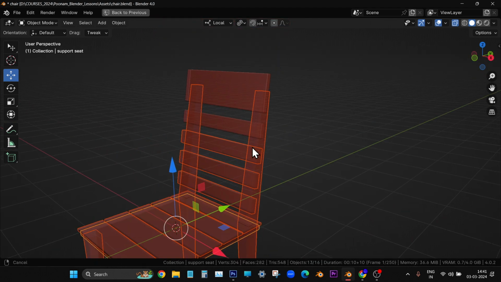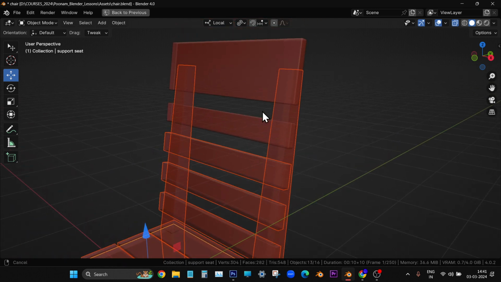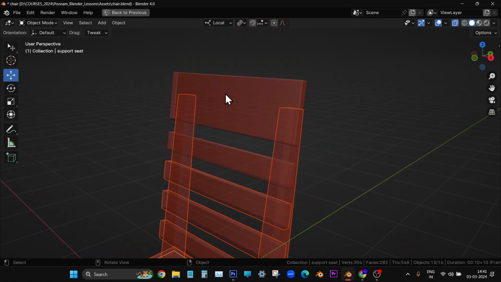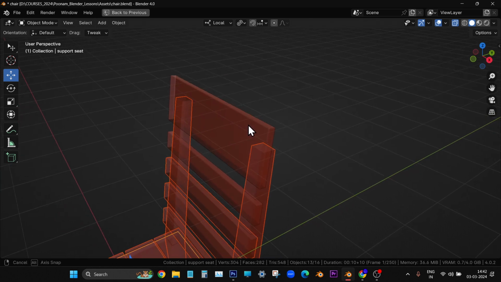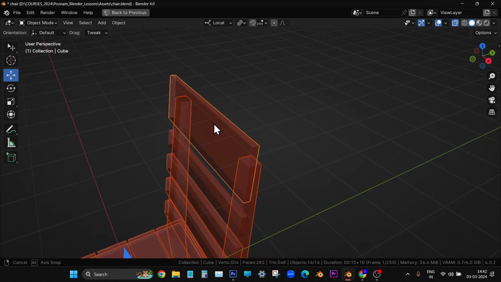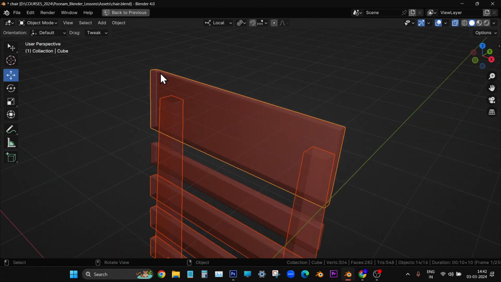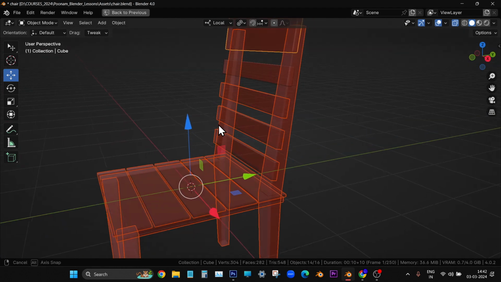But this guy doesn't have any modifier. So this guy should be the active selection. Whoever is having this modifier should be the active selection. So I am finally clicking on that which is having the modifier. Now this is the active selection. You can see it is in yellow color. Others are all in orange color.